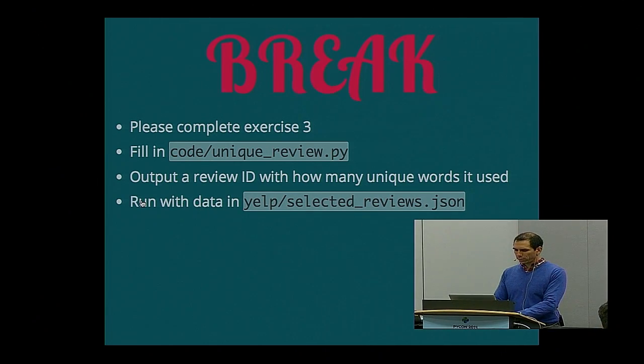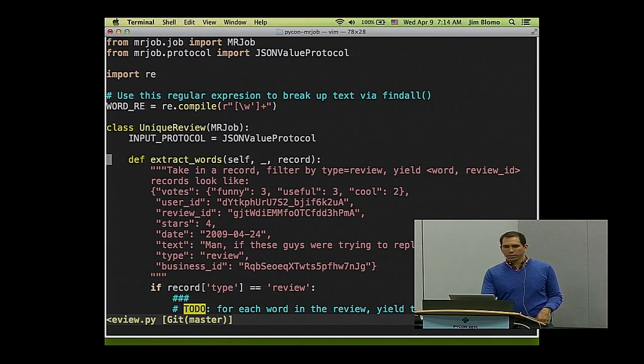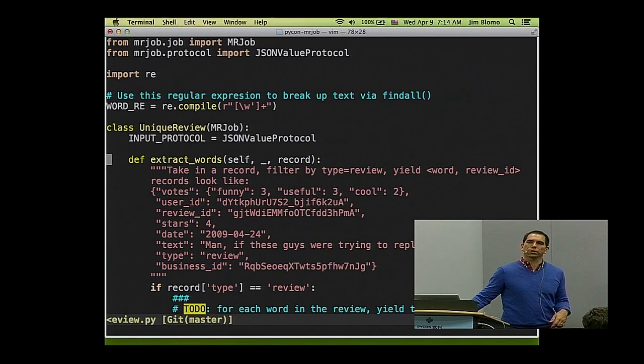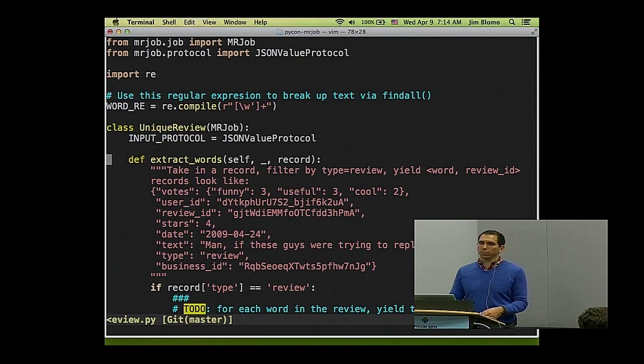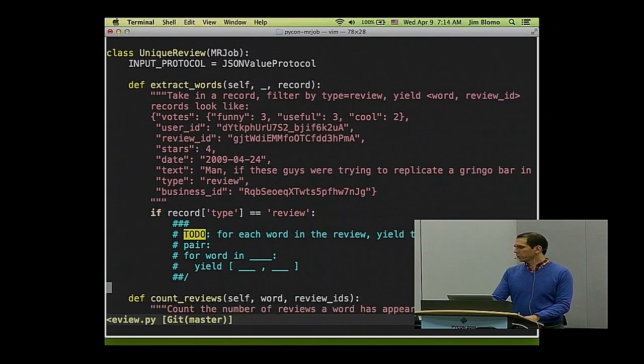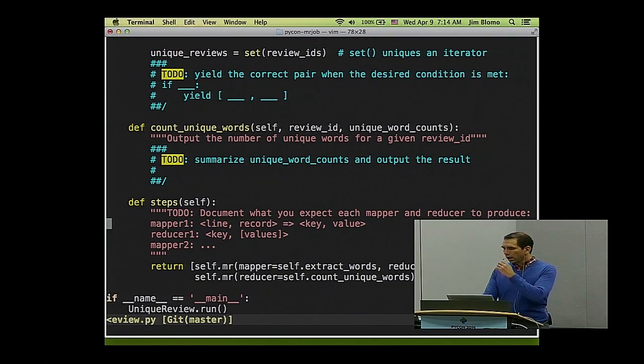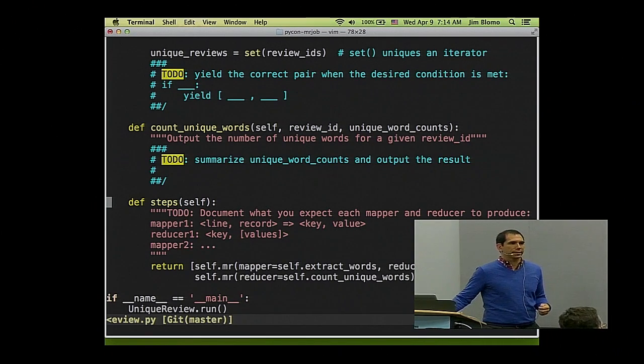Oh, there was one more thing that I wanted to show you. So now in this class, we no longer have functions named mapper and reducer anymore, right? Because we have more than one mapper and reducer. So to specify the order in which we'd want these to run, we have a method called steps here.